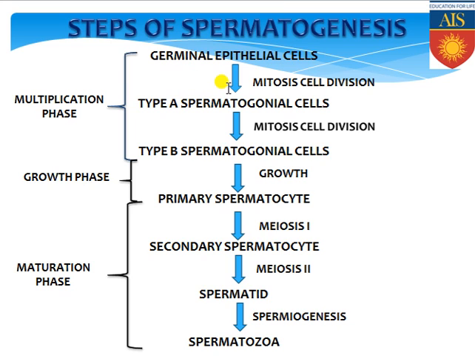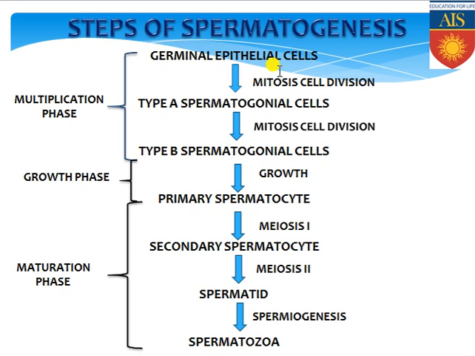First of all, you can see here that spermatogenesis starts from the germinal epithelial cells. Which are germinal epithelial cells? The peripheral cells present in the seminiferous tubule. That means if anybody asks you about the outer layer or outer covering membrane of the seminiferous tubule, our answer will be germinal epithelial cells, because these are the outermost covering layer of each and every seminiferous tubule.